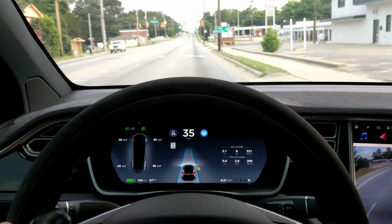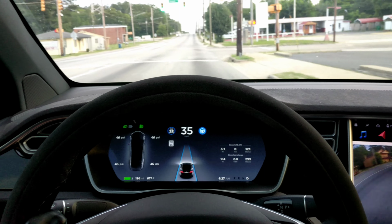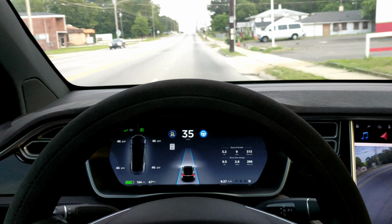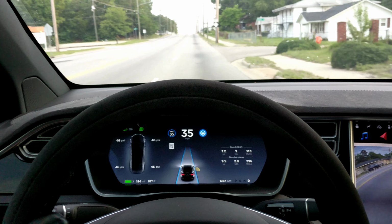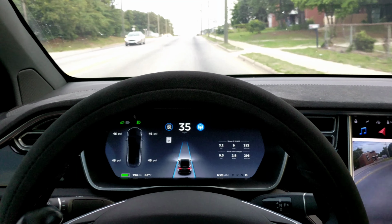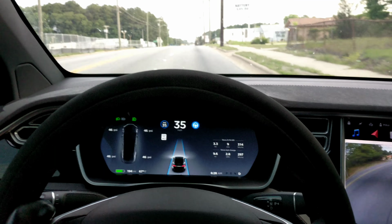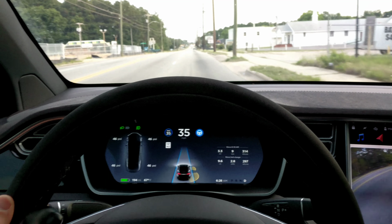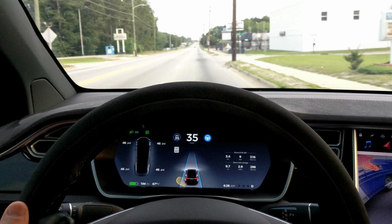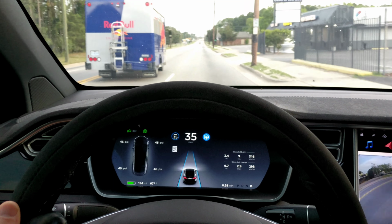And obviously I don't want to cause any damage to the car, but if I get it towed in by a flatbed, then I'm going to miss my class probably. I'll have to take an Uber or something, and even then that's going to be a huge bill for somebody, because it'll have to be towed over to Raleigh Service Center. I looked it up last night. There's no service centers in the entire state of South Carolina. So the Raleigh Service Center is the closest to where we noticed this as an actual issue. So that's part of the issue that's going on right now, because maybe if there was one in South Carolina, this could have been taken care of by now.